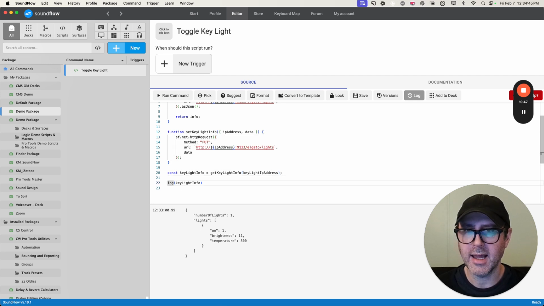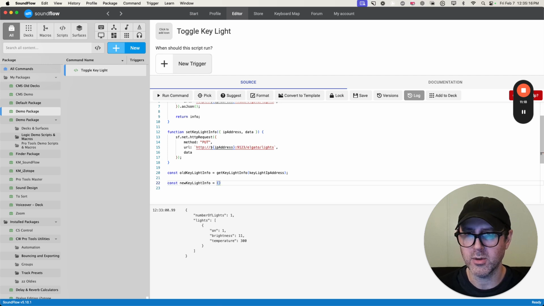So we've got the key light information there, and let's change this and call it current or old key light info. And what we're going to do is create new key light info, const new key light info equals, and I'm going to make a copy of the old key light info.